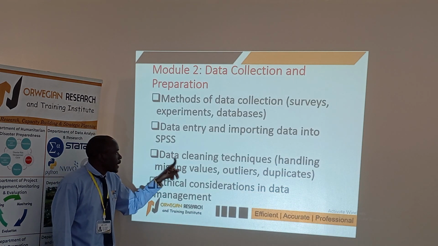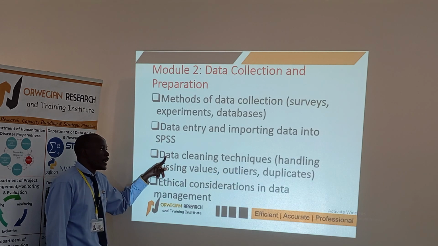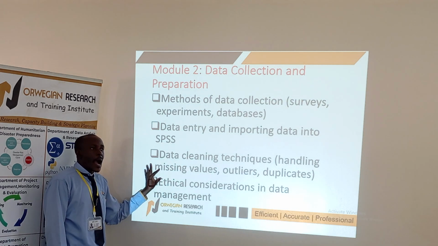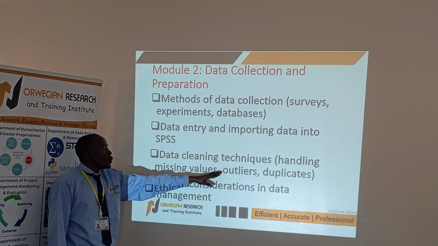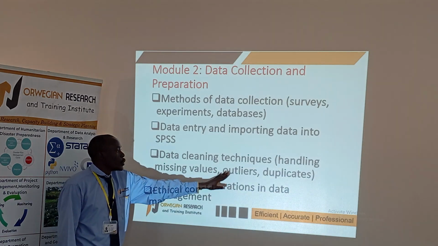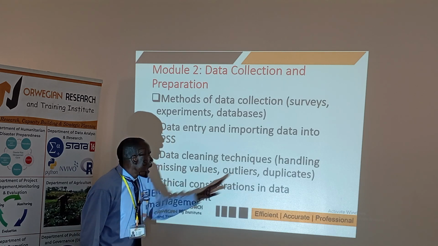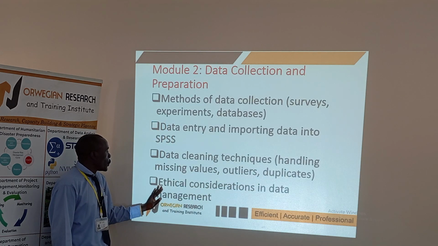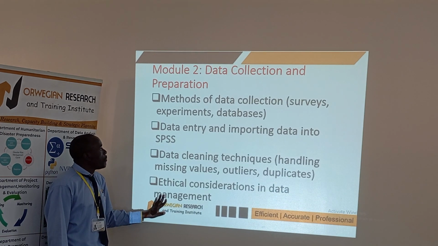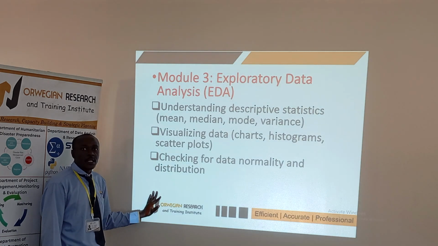So what are the techniques that we are going to look at in the data cleaning process? How can we handle missing values? How can we check for outliers? And how can we check and rectify duplicate entries? And then we shall look at the overall ethical considerations in the data management process. So that's module 2. Module 3.